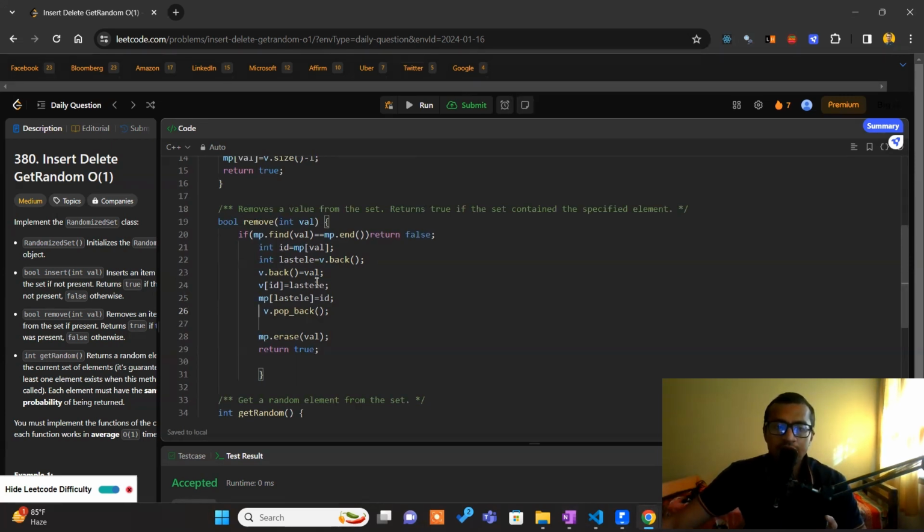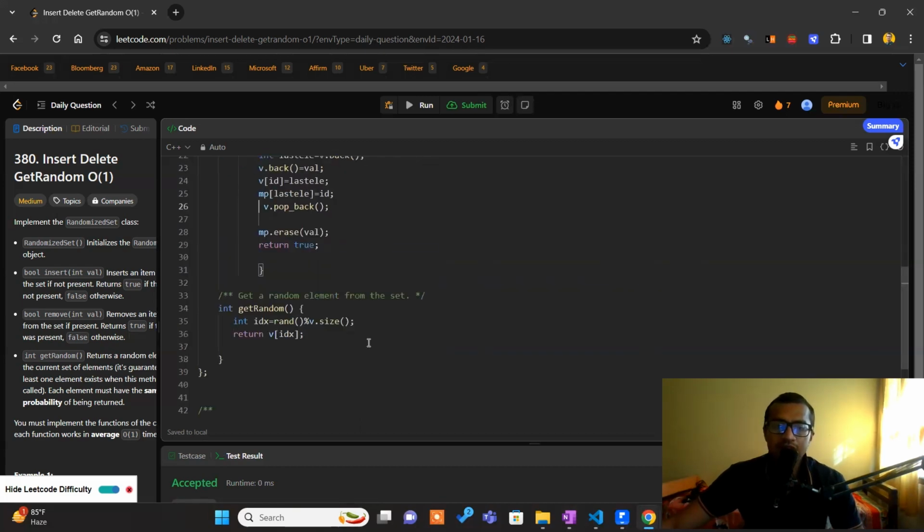After that, in the last element, I'm updating the value which I have to remove. Then I will update my temp variable, the last element, to the given index. Then I also have to update it in the map. After that, I'm removing it from the vector and the map for that given element and just return true.